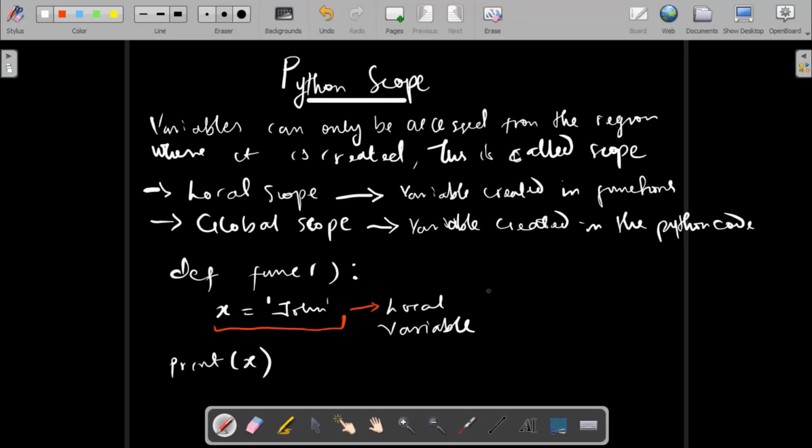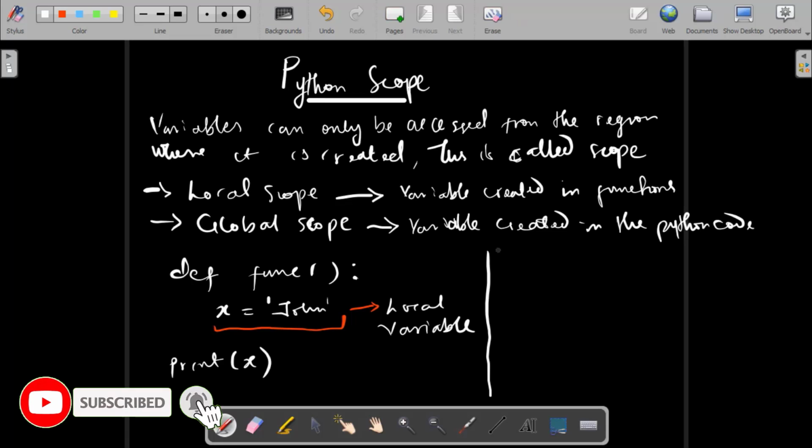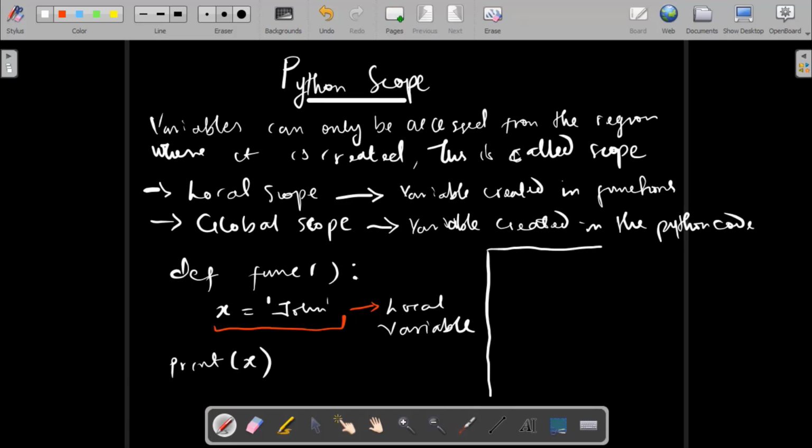Now on the other hand, a global variable, for instance, let's say this is your Python code. We're going to write our Python code here, so just assume that this is our IDE. On the first line we are defining the variable x equals to the name John, and then we are maybe using the variable down here.